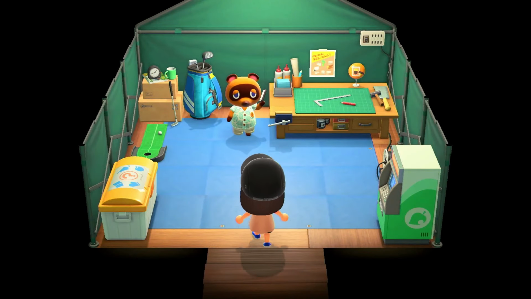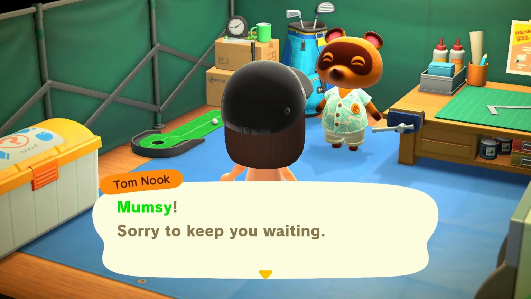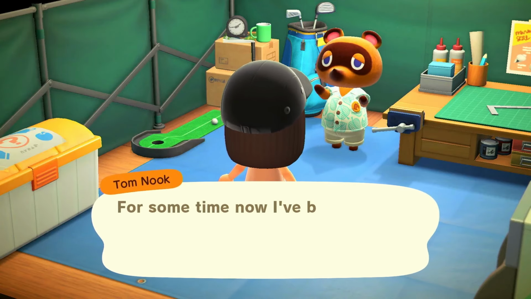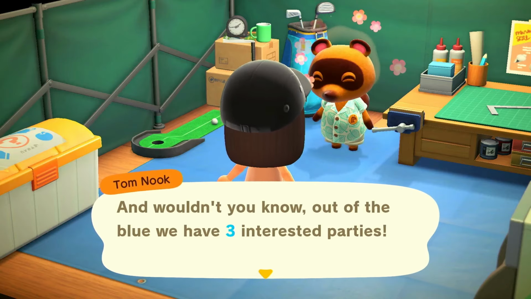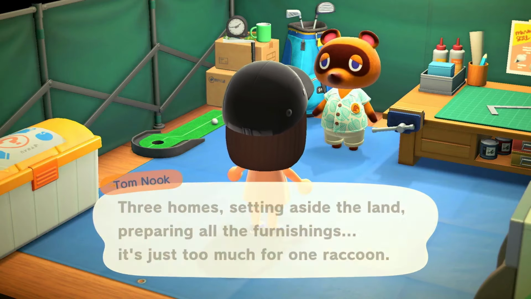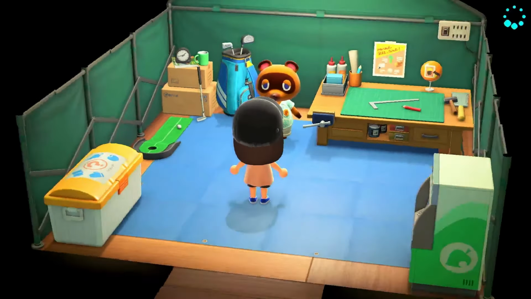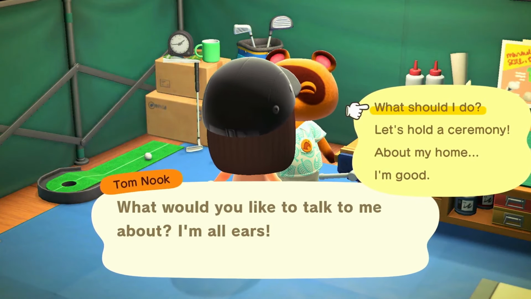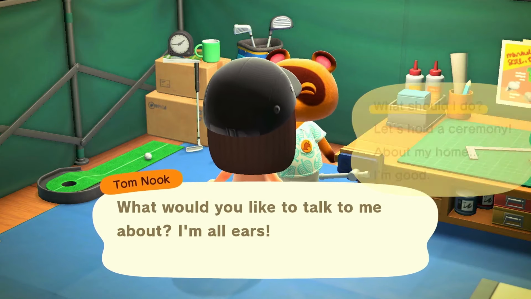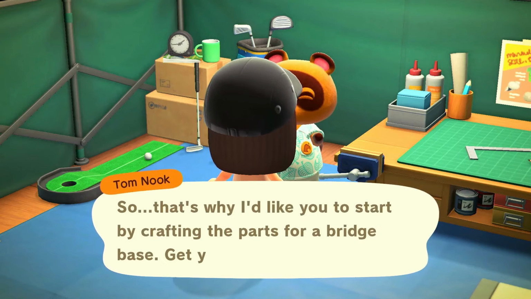Okay, so I stopped off at home just to empty my pockets and I've come straight to Tom Nook. Okay, and he's telling me about these interested parties that are hoping to move to Bramble. So he believes he has three and he needs three fully furnished homes, so he's going to ask for my help. So I believe he's going to ask me to put these plots down, and I suppose I could do that, or at least have them in my inventory. But first he wants a bridge, so let's build this bridge now.